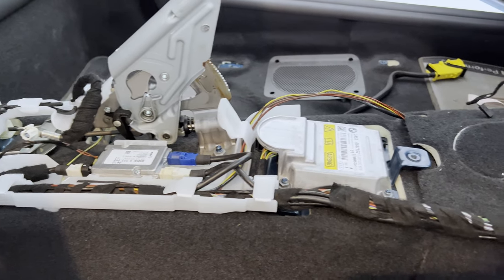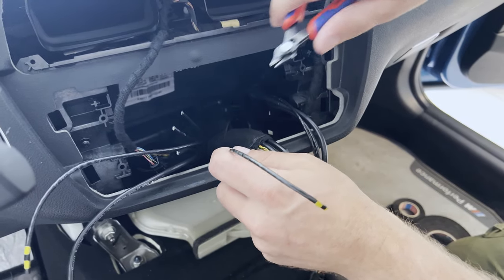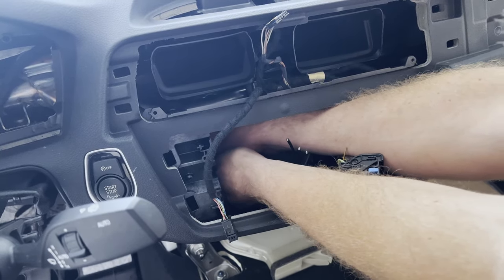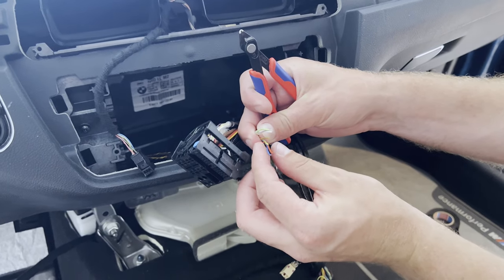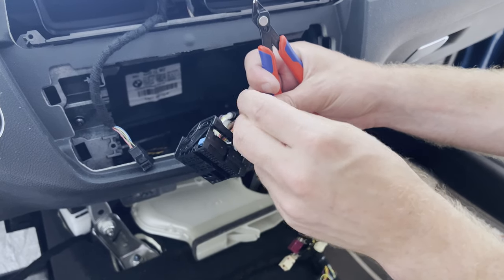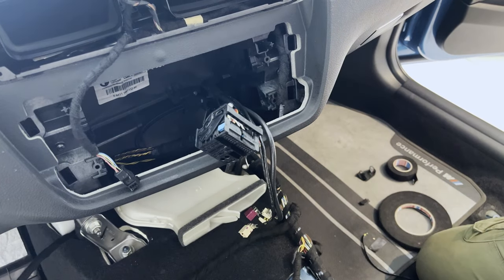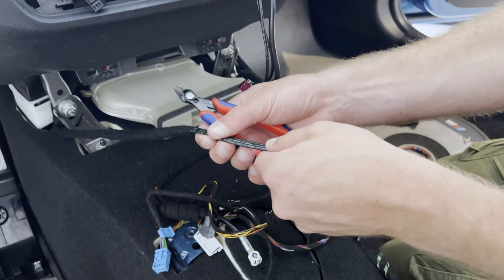Rogier has now routed the new cables along the existing wiring loom, all wrapped in BMW's OEM fabric tape. Then it was a matter of cutting the damaged cables down and wrapping them up with the same fabric tape — there's no need to isolate these as there is no current running through them. Completely removing these cables would mean removing the carpet and pulling them from the main wiring loom, which is basically a never-ending task. Unfortunately, the thieves also cut the cables on the OABR connection, responsible for the GPS and online services — all seven cables. These are CAN cables, the communication cables with the HU module. We cut them to the right length and do the same for the FM, AM and DAB+ cables, cutting them all to equal length.